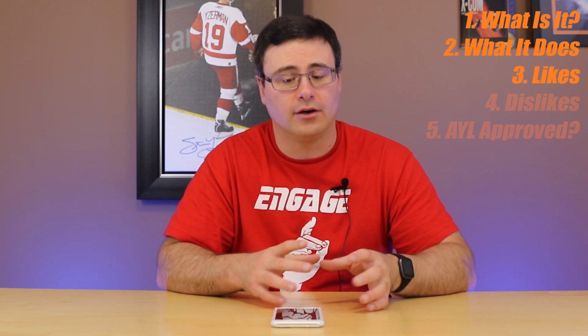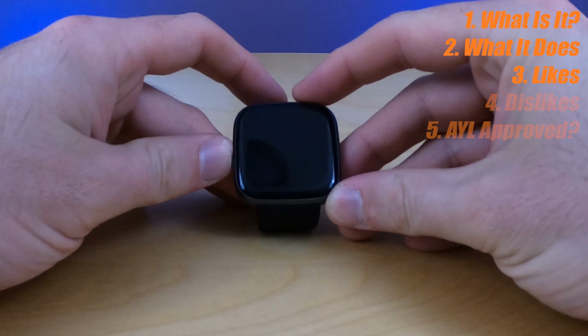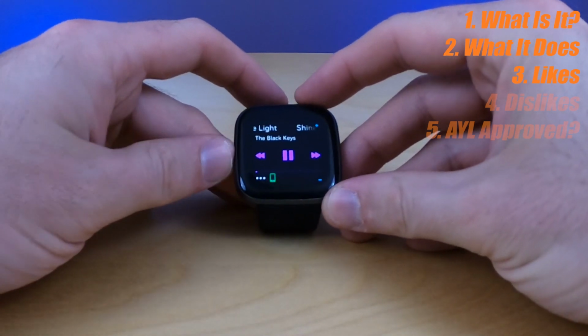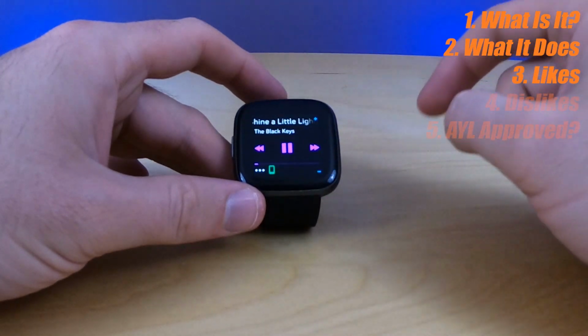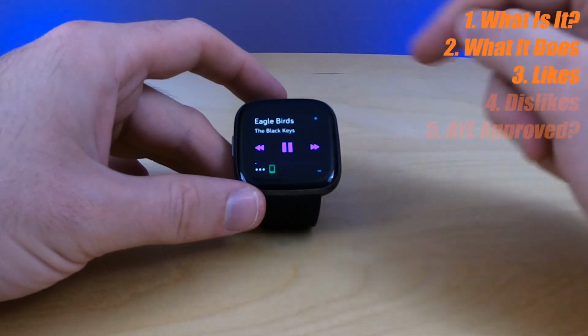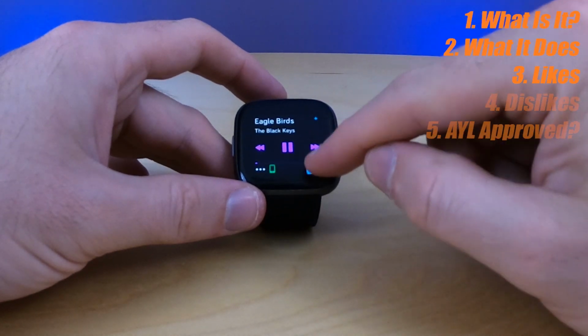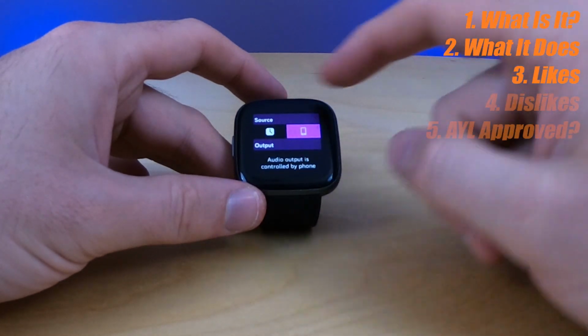And one of my favorite things to do is while I'm working out, I have my cell phone actually casting to a Google Home device or any of my smart speakers in my home, and as soon as I do that, I can control it on this smartwatch. I don't need to stop, I don't need to go over to my cell phone, I don't have to have this strapped to my arm. I have this right here, and this is obviously something I'm going to have with me all the time. It's quick control to move between songs and really just manage the music overall.